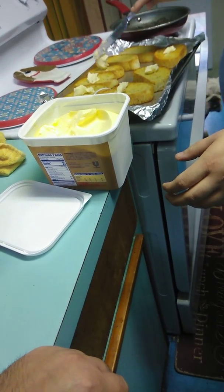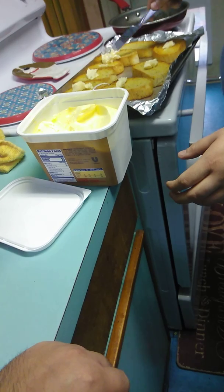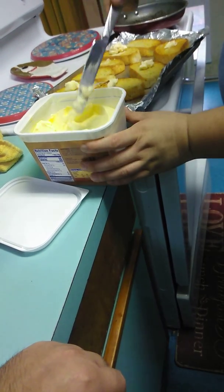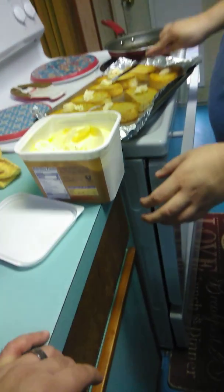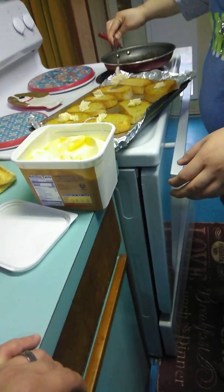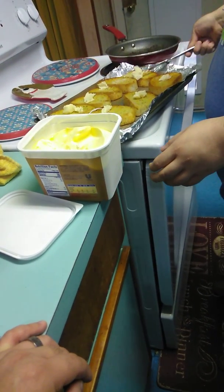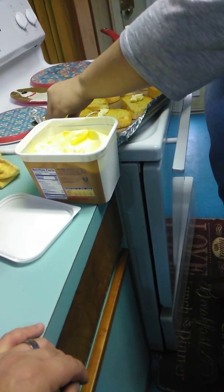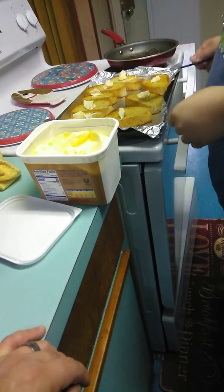That's a little too much right there. That is a little too much. I'll put it right here. That's still a thumb, baby. You still got a whole butter right there. Give you a heart attack. You don't want that to happen now. There we go. That's a little better. Just let it melt, and then it'll be ready to eat.